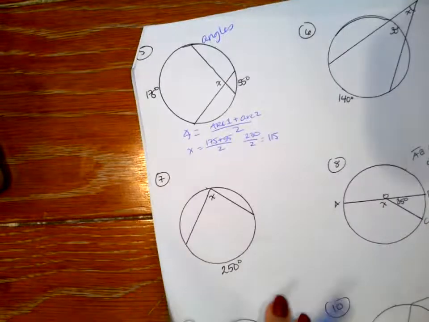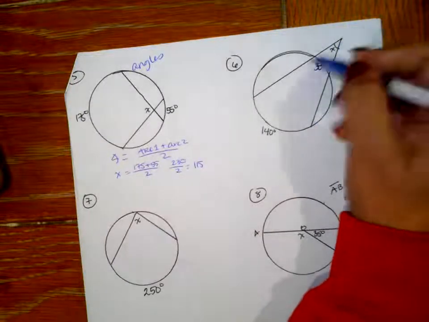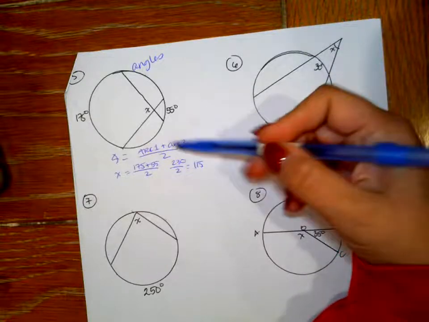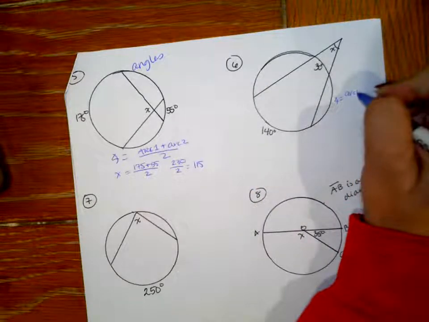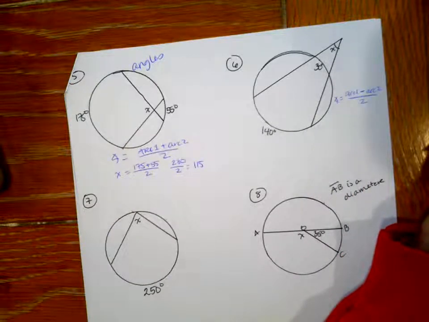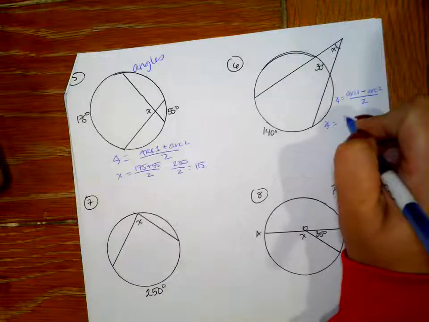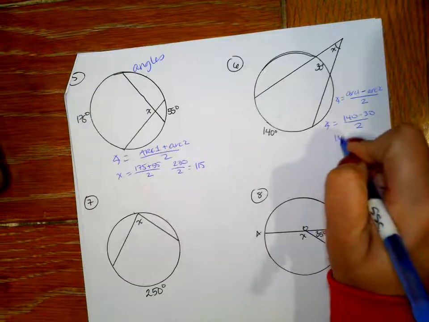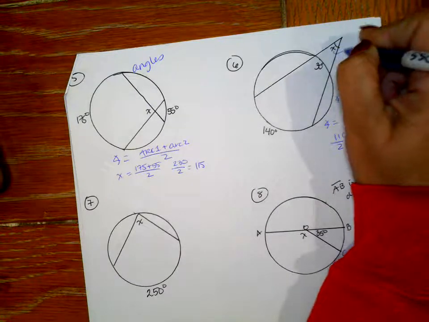Okay, this guy here, you're also looking for an angle, but your angle's outside. We're outside the circle again. All right, so we have to do a different formula. Okay, it's similar to this. We're just going to change this to a minus sign. So your angle is equal to arc 1 minus arc 2 divided by 2. Right? So angle equal to 140 minus 30 divided by 2, which gets me 110 divided by 2, which equals 55. So this guy right here is 55.